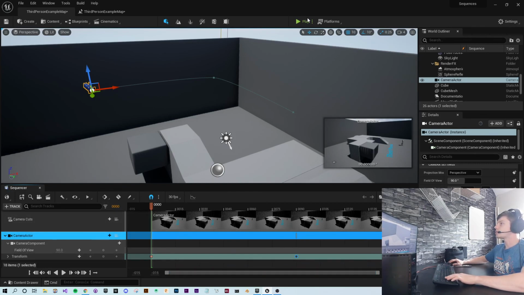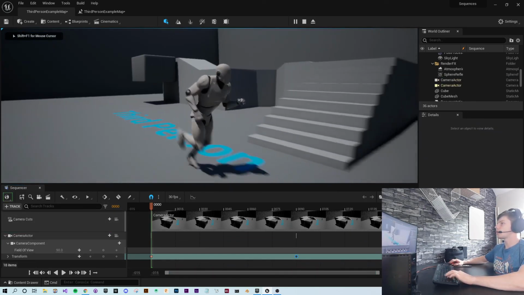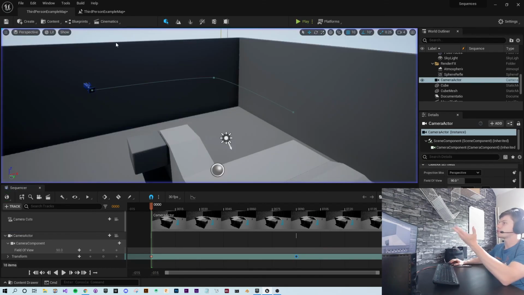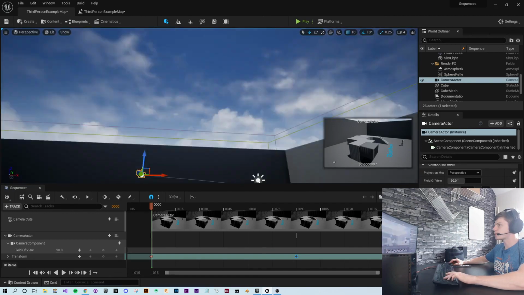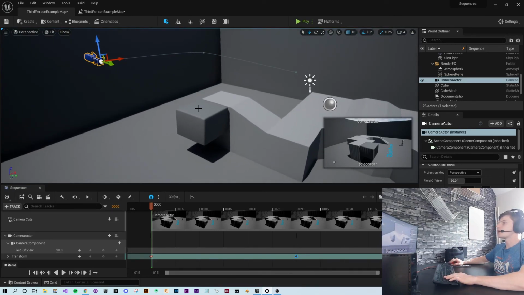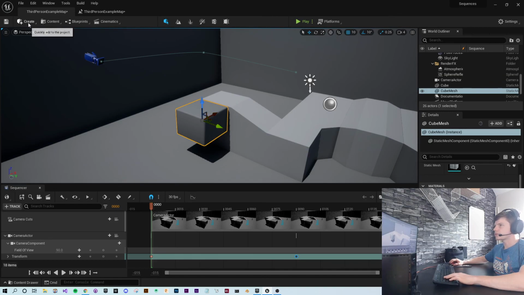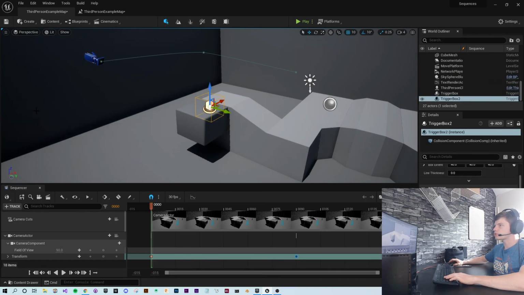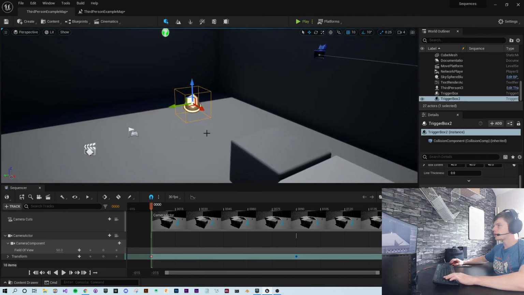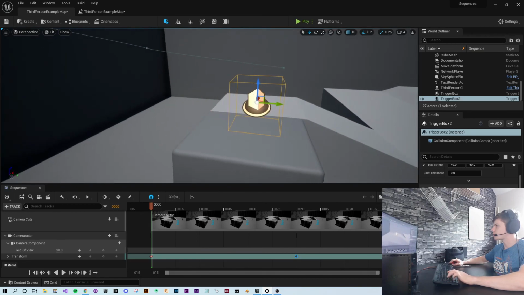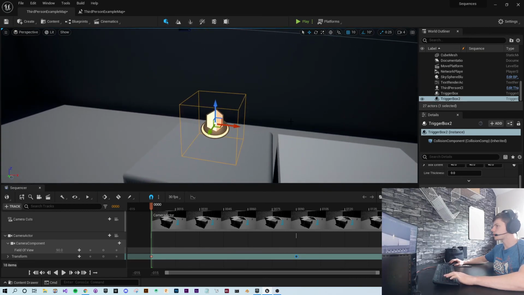Right, so again, now what we've got is this scene. But there's no way to play this cinematic. We need to trigger it. So I need another trigger box. Again, I'm just going to click here so it's around this area, and I'm just going to do a box trigger. I'm going to then drag this here, have that bit above. I'm not going to mess around with it too much actually. I'm going to leave it where it is. Yeah, that's fine. I'm not too fussed about it.